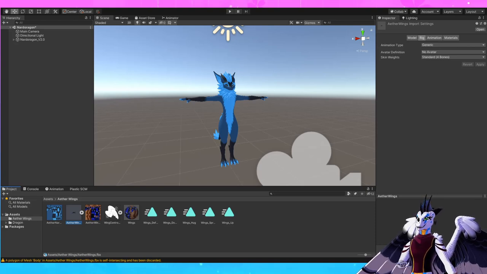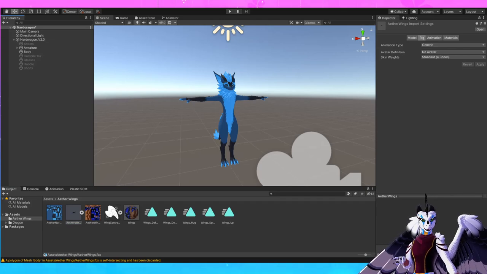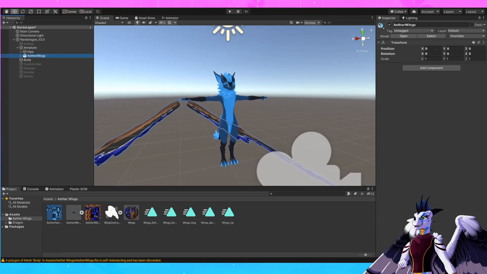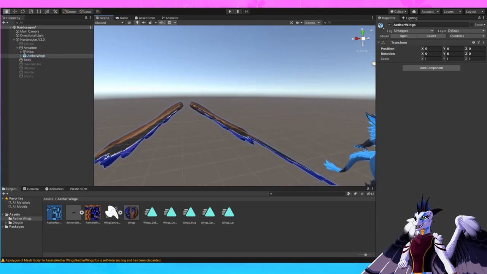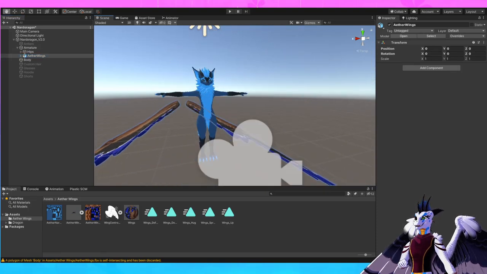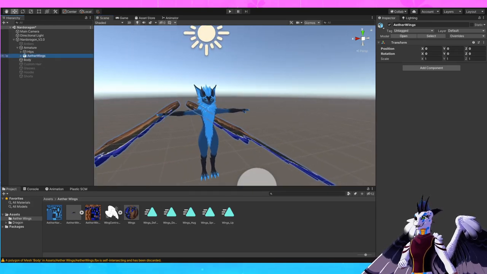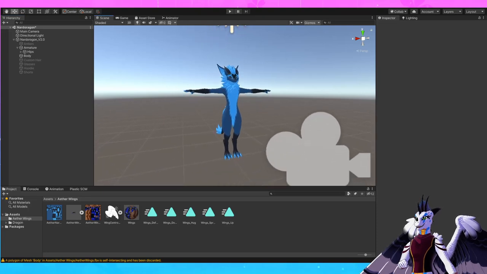Now, pay very close attention because this part is rather frustrating to deal with, and I don't know why Unity is specifically doing it now, because it hasn't done this before. Normally, when you would go to drag any kind of package on, you would just drag it into the scene and then put it on the armature. But you can see by doing this, it makes things scale really, really weird. And that's not what we want. We want these to snap directly to the avatar exactly the way they're supposed to.